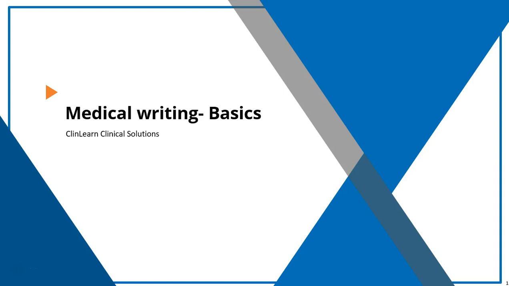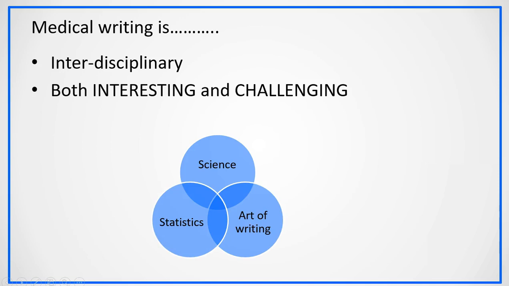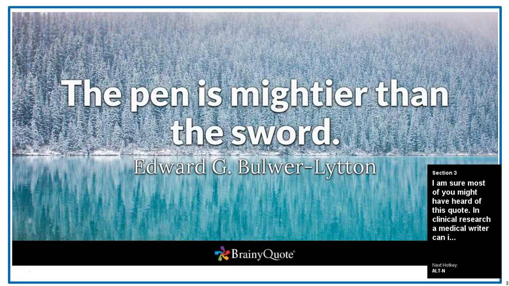Welcome to the first module in the medical writing curriculum. In this video, we will be trying to understand what medical writing is all about and what are the qualities you need to develop for being a successful medical writer. Medical writing is an interdisciplinary field, both interesting and challenging. It can be considered as an intersection of three different fields: medical science, statistics, and the art of writing.